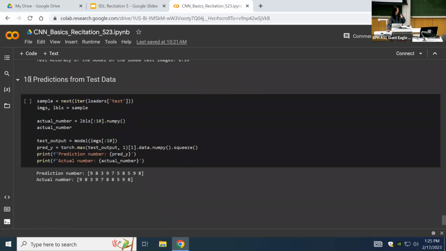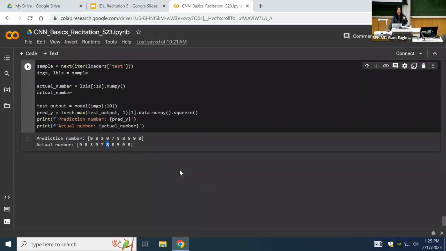And if you see the 10 predictions from the test data, we have predicted our handwritten digits to have these prediction numbers, but actually we had these digits. So you can see some of the outputs that we got are a little different. For example, 5 and 8. This is also the mistake that I make, writing 5 and then interpreting it as 8. So maybe our CNN also did the same thing here. But I just wanted to show you guys how a CNN could be used in real life in classification tasks, which you'll also be exploring in homework 2 part 2, where you'll be playing around with classification and verification tasks on faces.